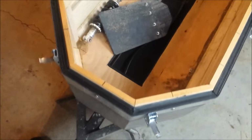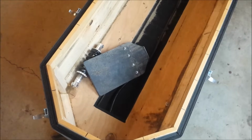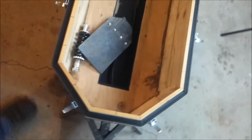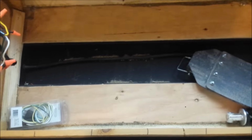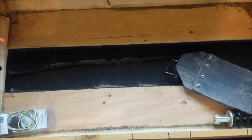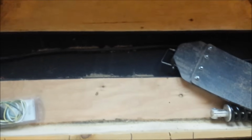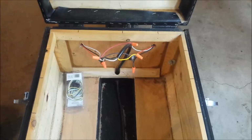Okay, so now the inside. The inside actually is pretty ugly so far. It's not finished. I haven't finished this part. So let's see. There's a whole tray running along the entire bottom that I will be putting some foam in, and then any tools that are specific to fixing this trailer in case it breaks down or whatever are going to go in that bottom tray.